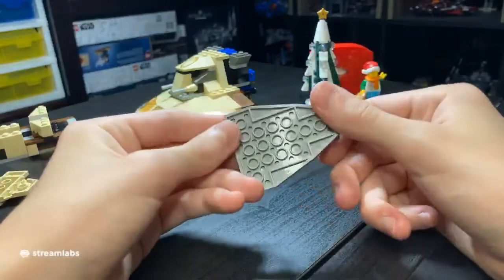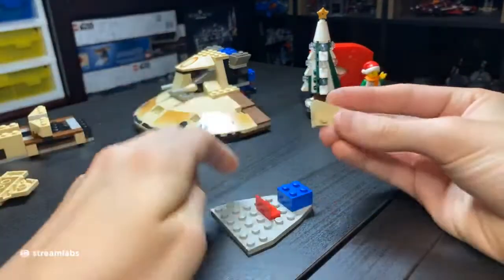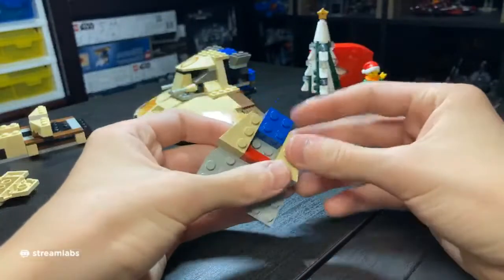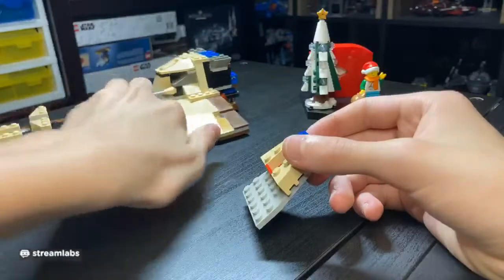This is a really interesting piece right here. I guess it's used for boats. I'm not too sure on that. This set does use some interesting color choices. It has a lot of filler brick, but sadly you can see all that blue on the back there. There's just a lot of blue being shown.